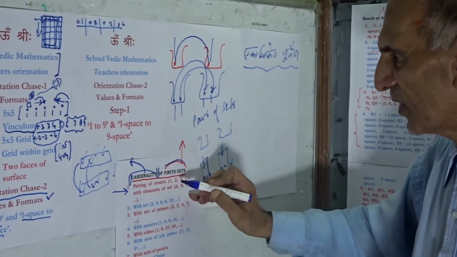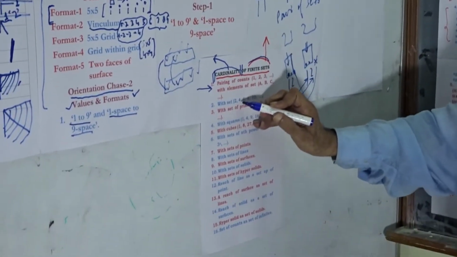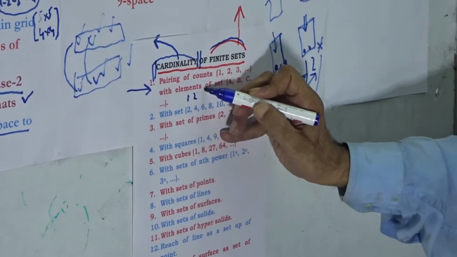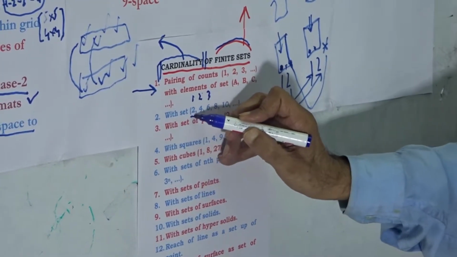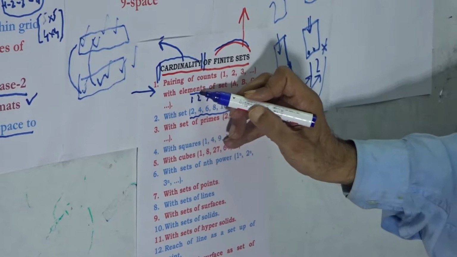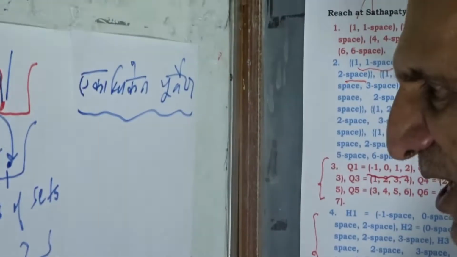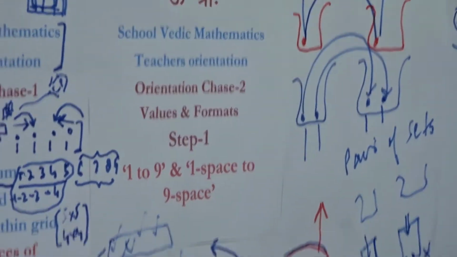Then we have the comparisons, and with these comparisons, from 1, 2, and 3, we can associate with 2, 4, 6, 8, 10. Say we can put here 1, put here 2, put here 3. That means here are the even numbers, here are the total numbers. So this association, once we have it, would be very, very blissful, that we could associate the counts, the part of the counts with it as well.